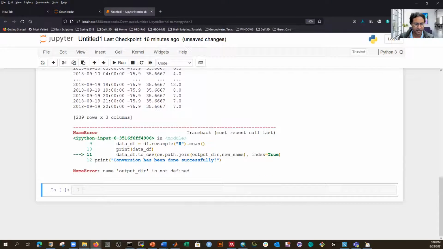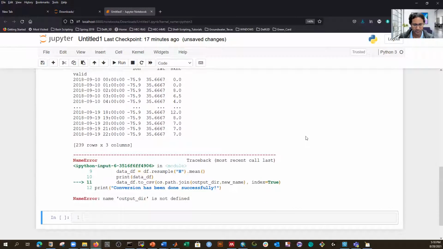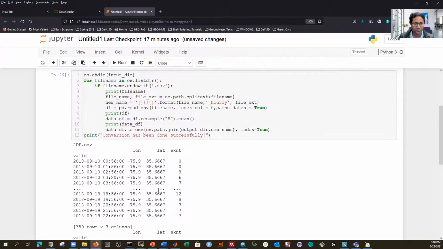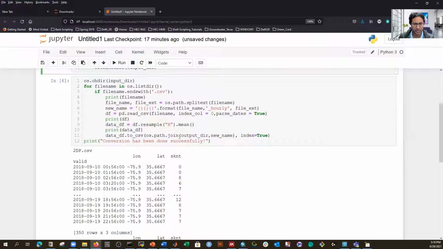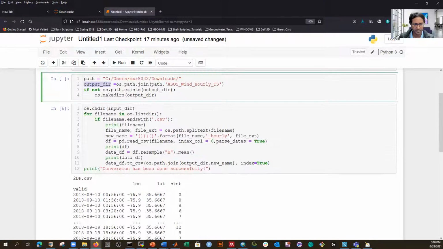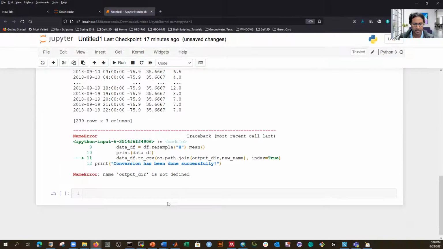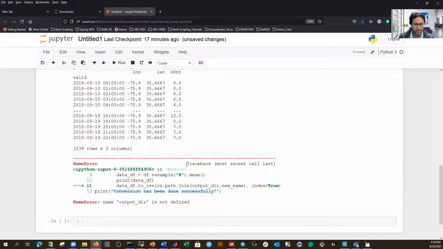So it is printing everything, I think. And then in line 11, we also have output dir is not defined, because we use output dir here, but here we are using a different thing. In line number 11, see, output dir and new name.